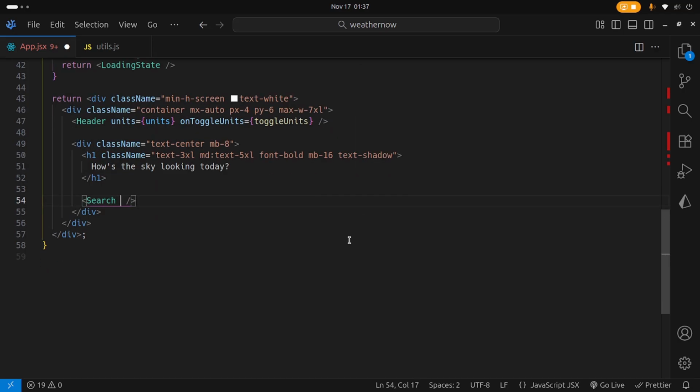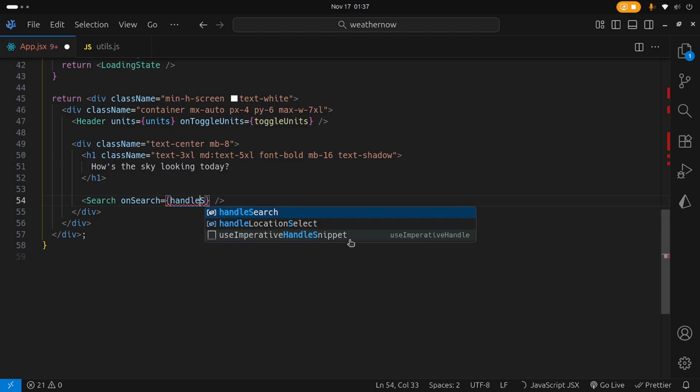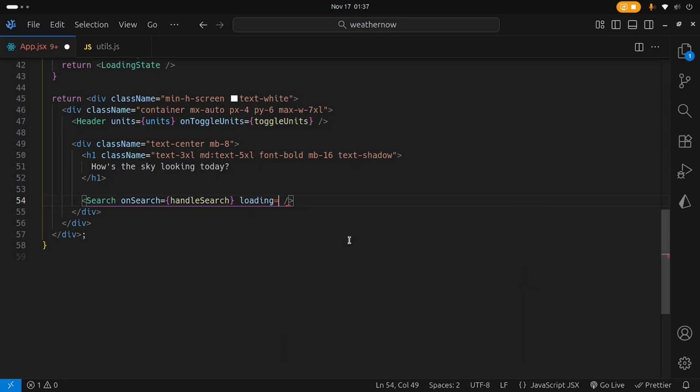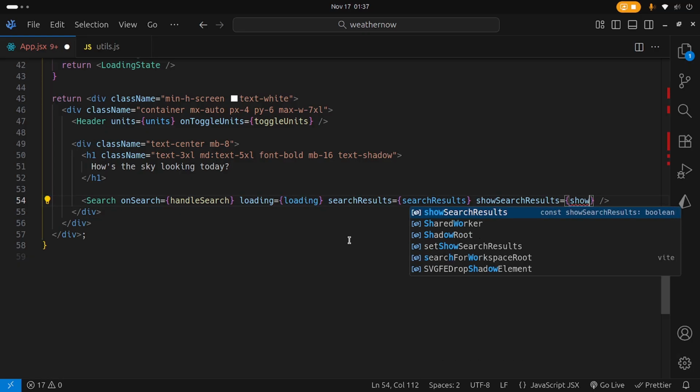The search component is going to take in the on search prop, which is going to be calling the handle search function. And then it is going to take in the loading, which is going to call loading. And then search results is going to call search results. And then show search results is going to take in show search results.